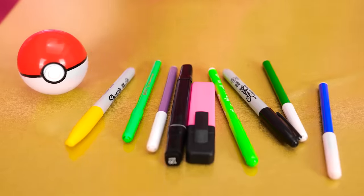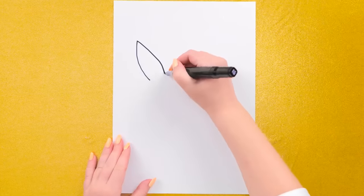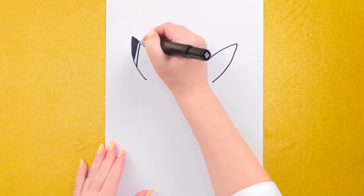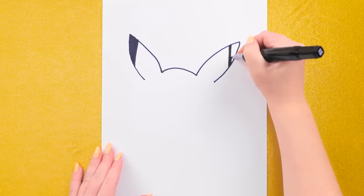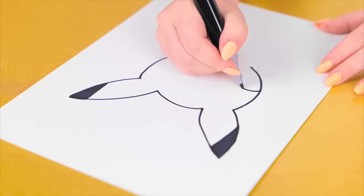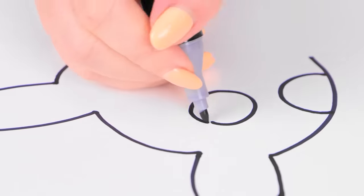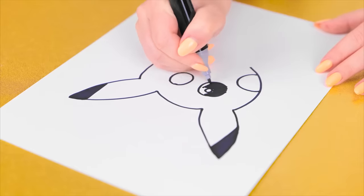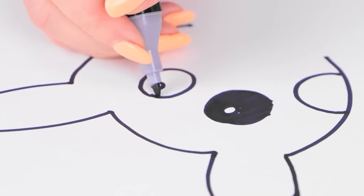I better get started. I'm going to draw my favorite character. I'll start with the ears. The tips need to be colored black. That's looking good. Next, I'll draw the face. These will be the rosy cheeks. Now, two big eyes. It's going well. I'll color the eyes black. I just need to stay in the line. I'll do the same with the other one.